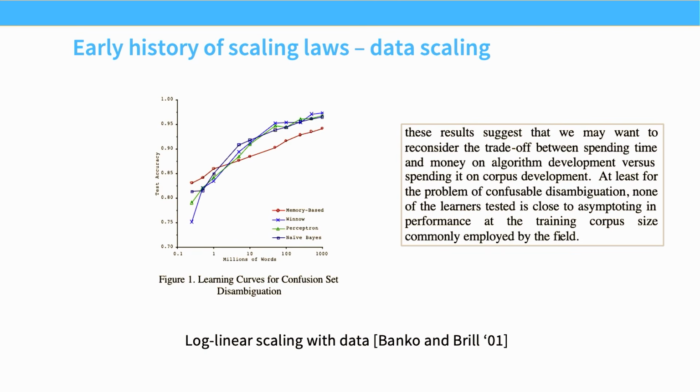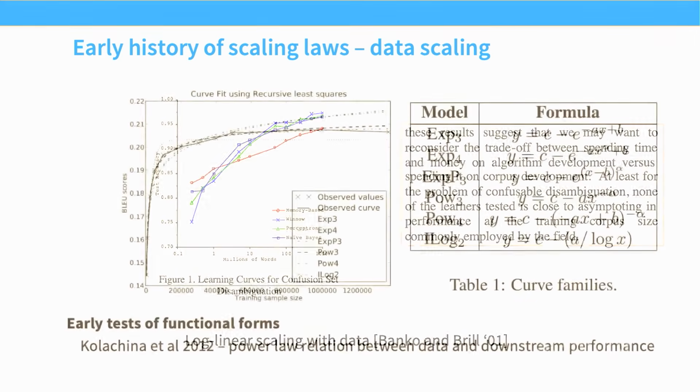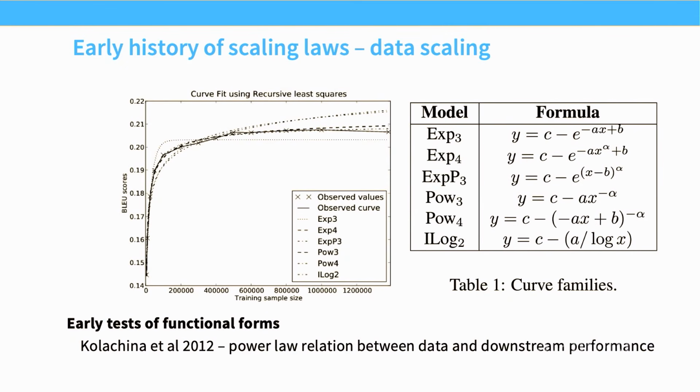Like Banko and Brill, I think, is one of the canonical NLP references on how the amount of data and thinking about scaling is a really valid way of improving system performance, right? So there are lots of ways of thinking about this. And I think there's also work by other NLP folks like Koehn et al. in 2012. This is one of the earlier works on different kinds of functional forms for scaling laws, where once again they're increasing the amount of data they're using to train, I think in this case machine translation systems. Oh yeah, BLEU scores. And they're asking what is the right functional form for how a model's performance behaves as a function of increased data amount.